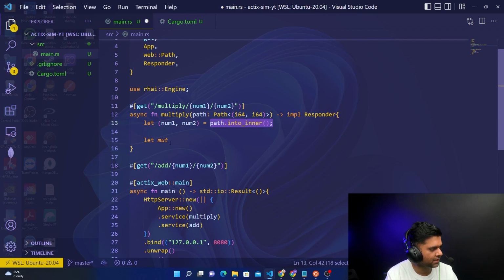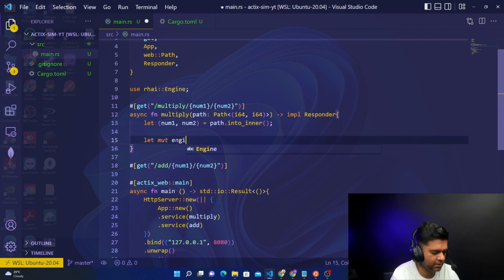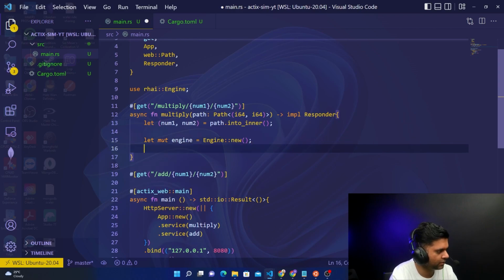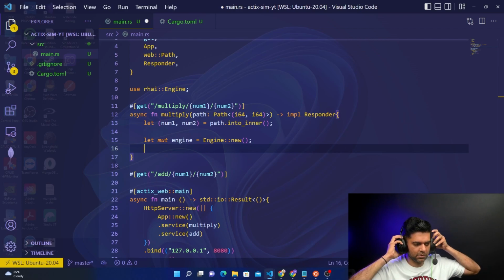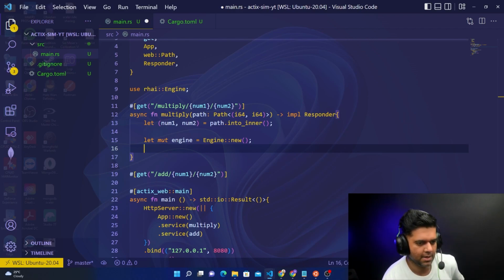Okay, so we'll create a variable called engine, which is basically this Engine with a capital E. So we're creating a new variable with a small e, which refers to a new engine, a new instance. I'm sure if you've learned any other programming language, you know what creating an instance is.